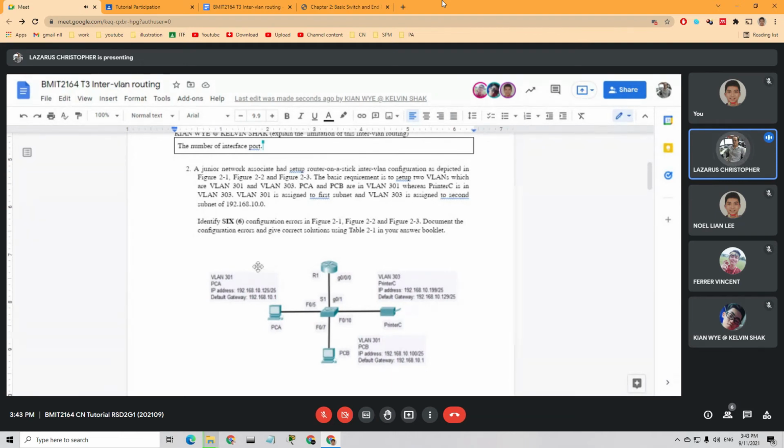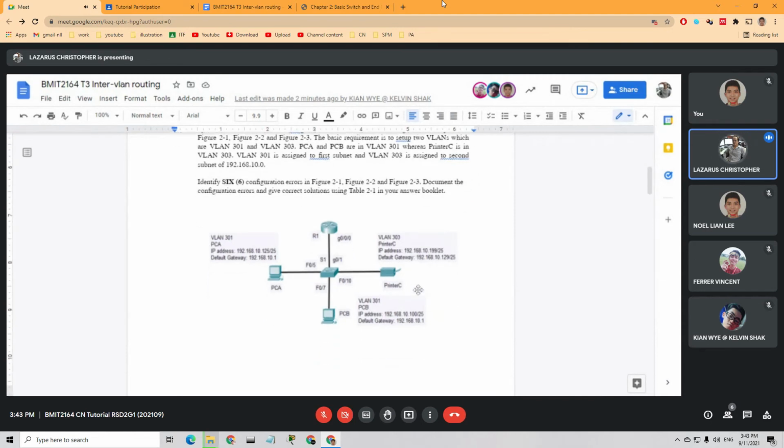You can see the 301 IP address is 192.168.10.125, and the other one is 129. So it is subnetting, dividing the /24 into two using subnetting. The first subnet belongs to VLAN 301, and the second subnet belongs to 303.